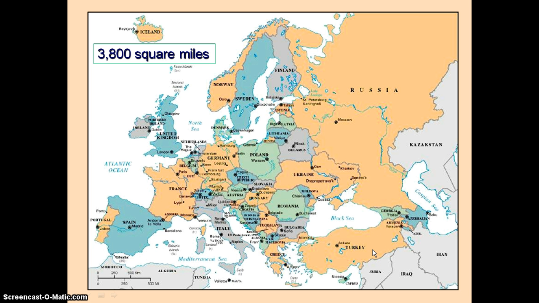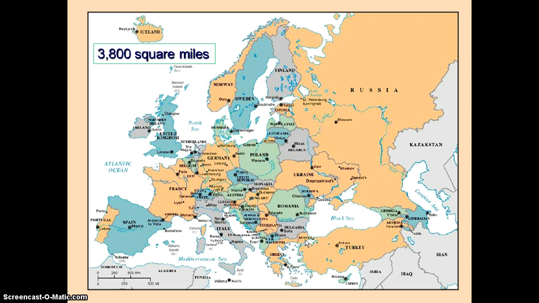Technically, Turkey, most of it's in Southwest Asia, but because it does have this small little peninsula that's attached to Europe, we do have it highlighted on the screen. The city of Istanbul, which is what we call a primate city, has 2 times as many people as any other city in the rest of Turkey.